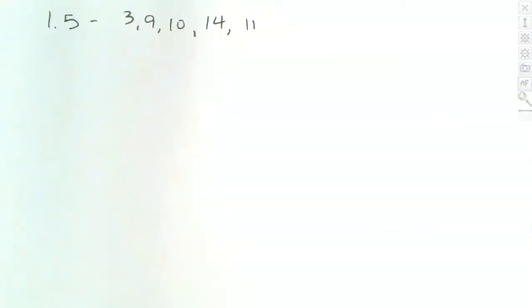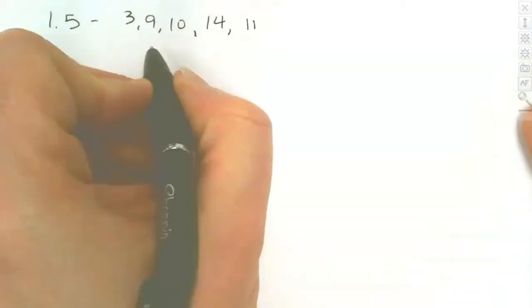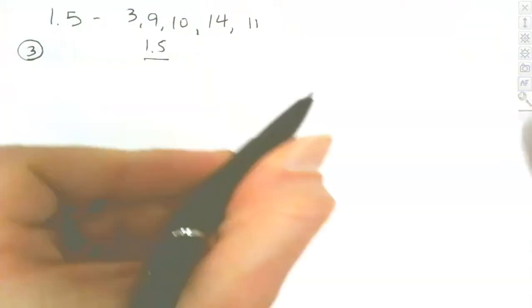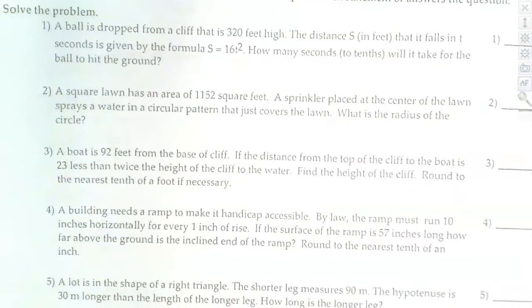Okay, so let's go ahead and get started. We're going to look now at question 3 from your homework out of 1.5. These are applications, and a lot of times with these applications, you're going to solve them, and you may get multiple solutions. A lot of times you'll get one solution that works and one that does not work. But depending upon the application, they also might both work or neither one of them actually fits. But we're going to begin with question number 3. And this is a problem that involves the Pythagorean Theorem.